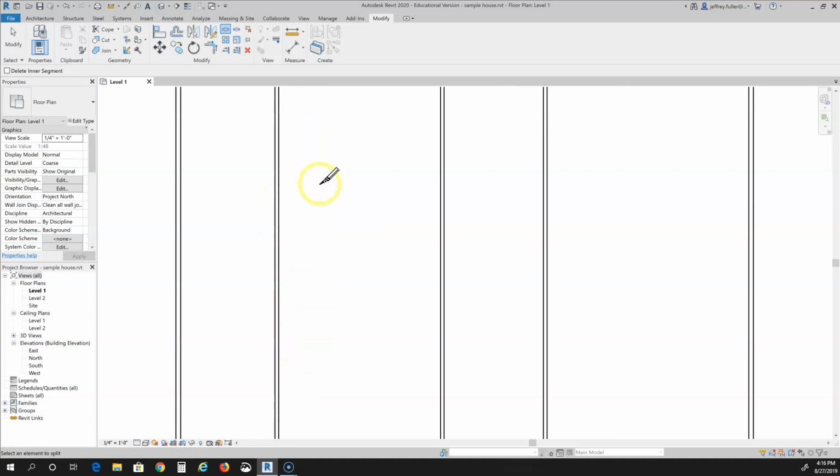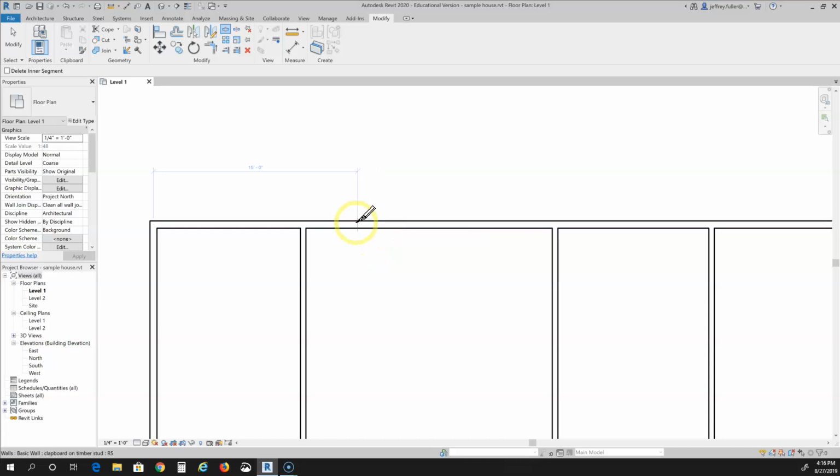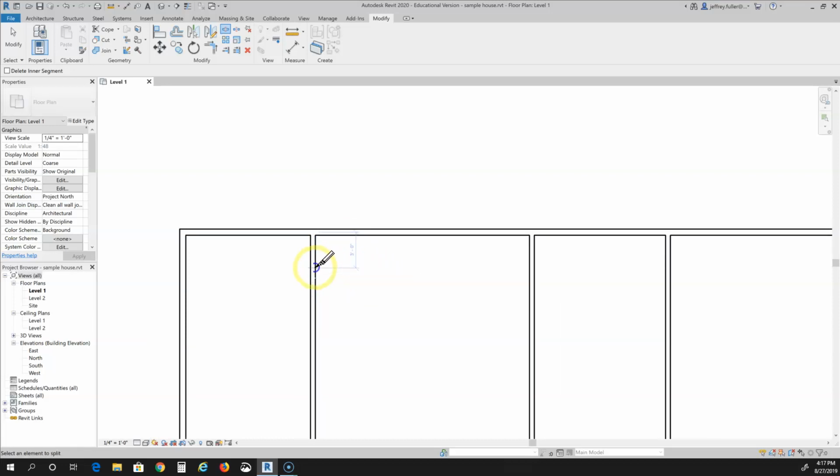That line of course will change positions or change orientation if you're doing a vertical or like a horizontal wall. And of course at the joints you can cut walls at joints, but you have to be very careful of where that line is actually showing up and what its orientation is.